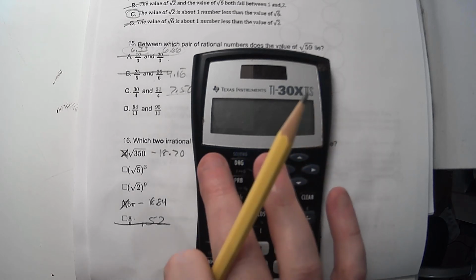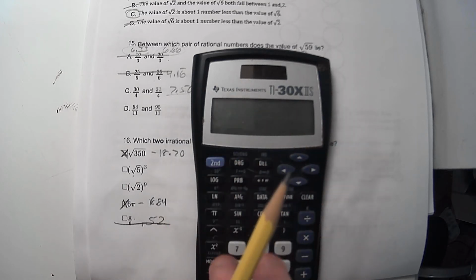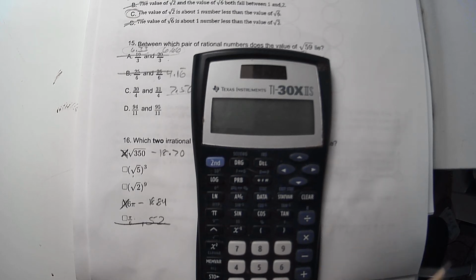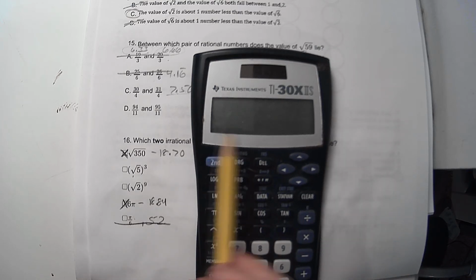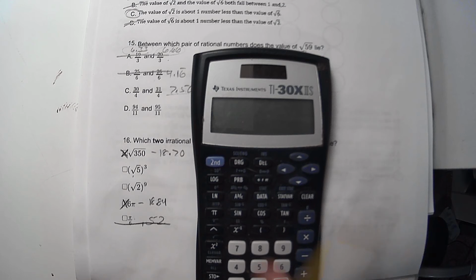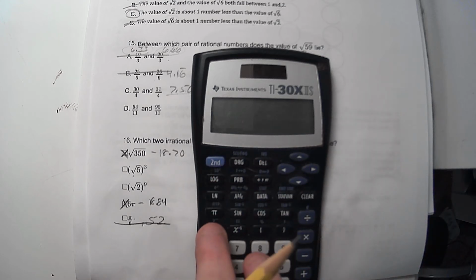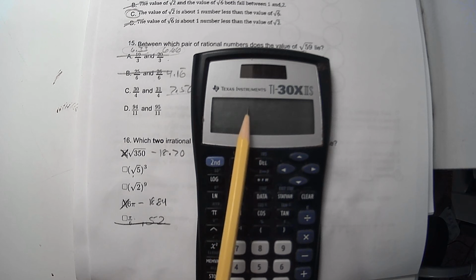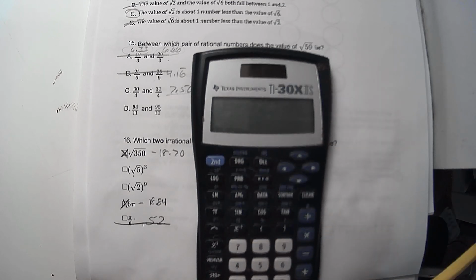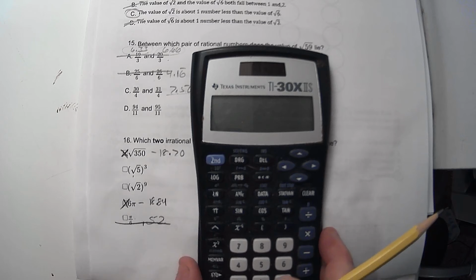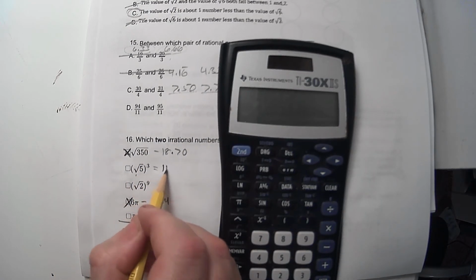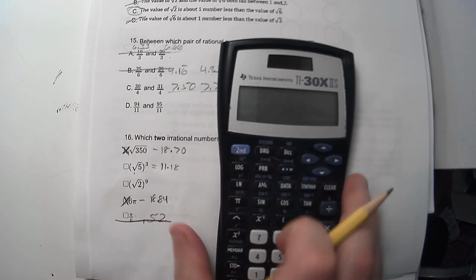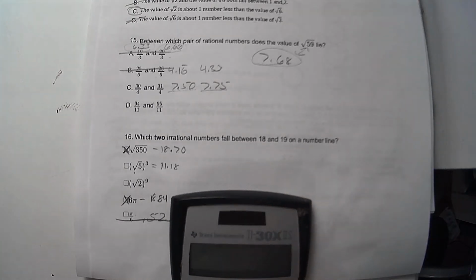So what I'm going to do in the case of this one, I'm going to say second x squared 5, hit enter, and then I get that as a decimal. Without hitting anything else, like clearing it, I'm just immediately going to hit the rooftop key. So now it says answer rooftop. I'm going to type in the number 3 and hit enter. That takes me to 11.18. So that would equal 11.18, all right? Which again is not in between 18 and 19, okay?